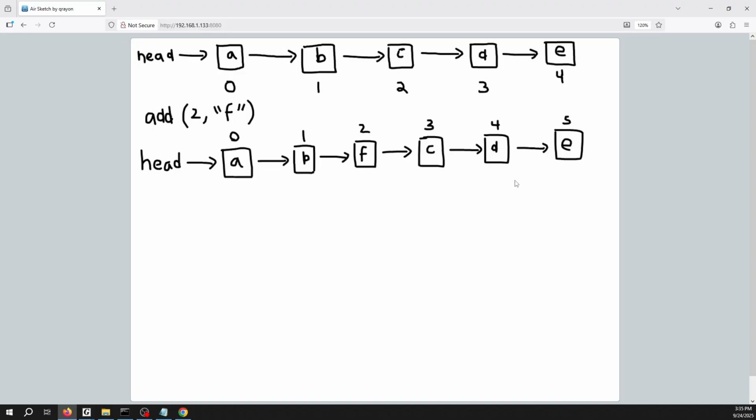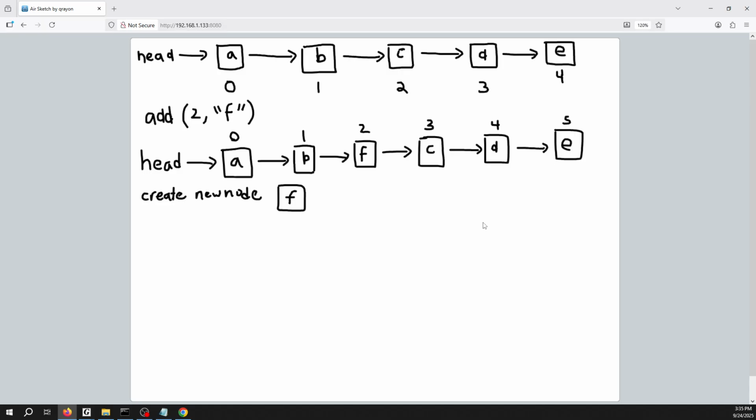Okay. So what would we have to do in order to do that? So number one, right, is what we've already done there, and we'd have to create a new node. So we would have a node there with whatever we wanted to add. F just kind of sitting out there by itself.